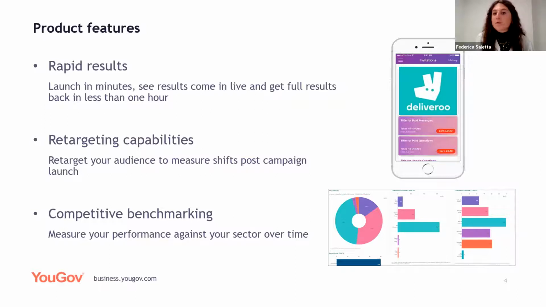The second thing is retargeting capabilities. With the templates, but also with the tool in general, you can retarget audiences and send them follow-up questions to your surveys. This is especially relevant with the campaign testing template, where you start off by setting a baseline with the pre-wave, and then with the post-wave, you're retargeting the same people to see how your campaign is immediately and directly impacting some of those KPIs.